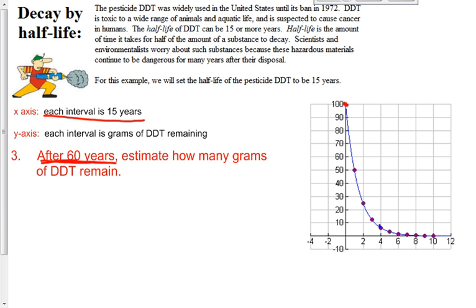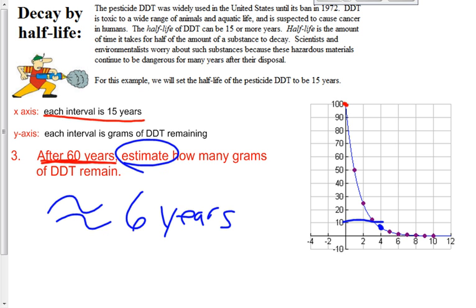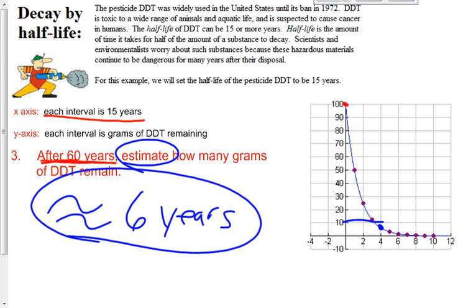So what spot is that one when x is 4? It looks like it's maybe around 5 or 6. I would say it's just above that halfway point. So you see how this y value is 10. So right about here, I would say approximately 6 grams. Okay? If we wanted to know exactly what it is, this does say approximate or estimate, so I would accept this on a test.